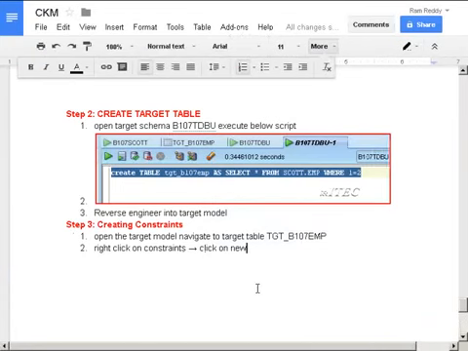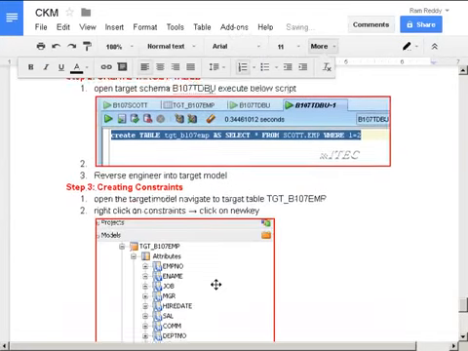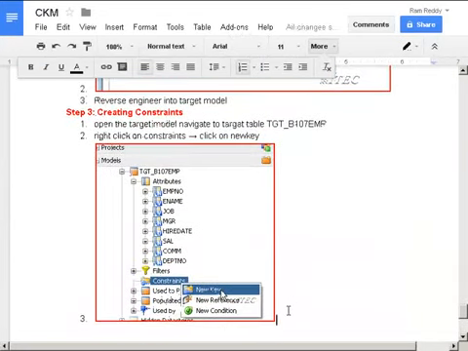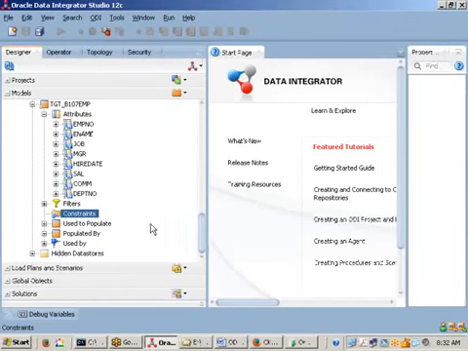Right click on constraints, click on new key. What are you trying to do, sir?